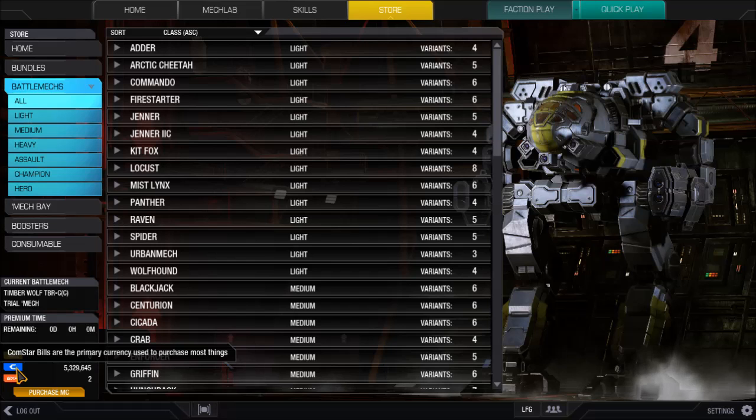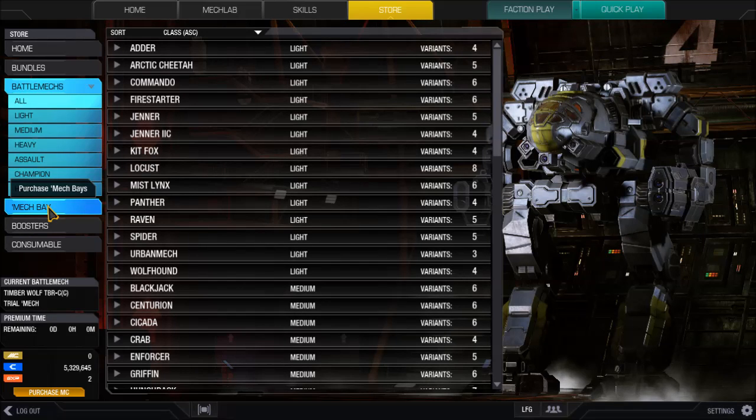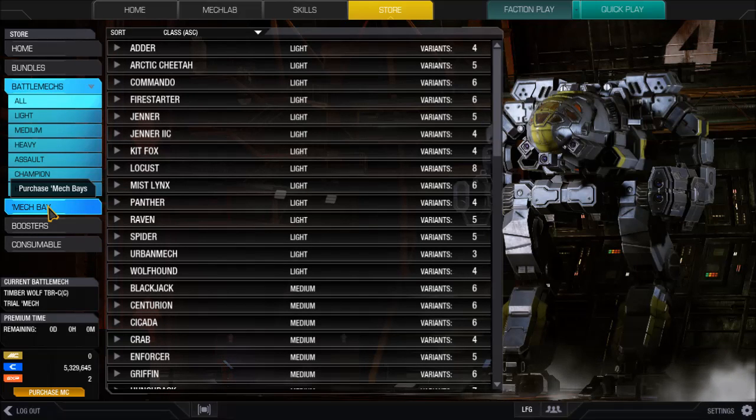Mech bays, that's something else you have to think about. If you look right here, there are four mech bays. You start the game with four empty mech bays. Those are like garages. Those are where you put your mechs. So you can buy four mechs off the bat and be able to use them without having to buy any mech bays. If you need to get past four mechs, you need to start thinking about buying a mech bay. You can win mech bays in different contests, and you can earn them through different faction play. We'll talk about those later on also.